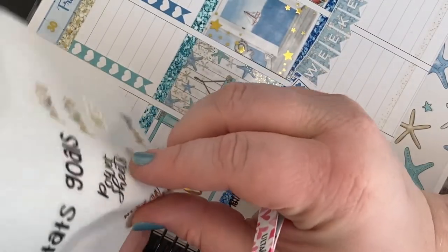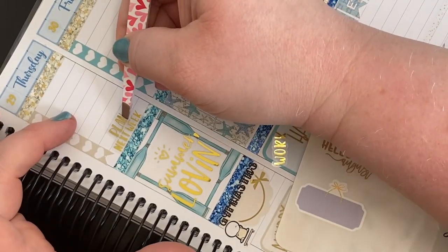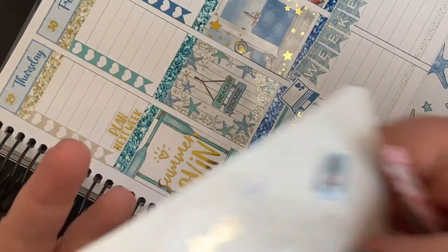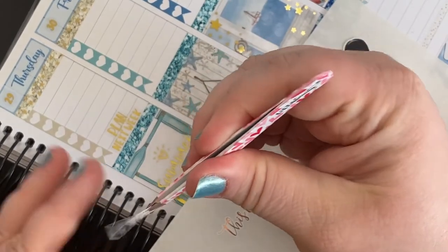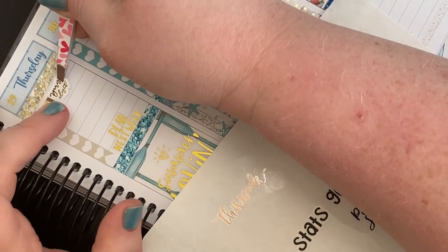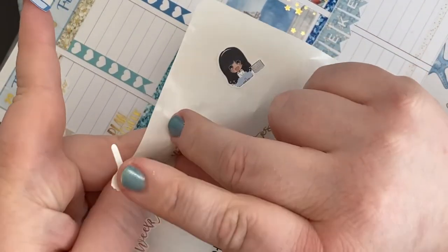Oh, I forgot some things on Thursday. So I have a plan next week sticker, which will go in my checklist, and I'm going to put it down here at the bottom. And then I also need to organize. I should probably do that the same day that I'm doing laundry, so we'll put that at the top. And then I have dust, we'll put that on Friday.